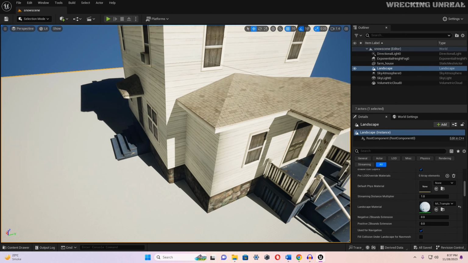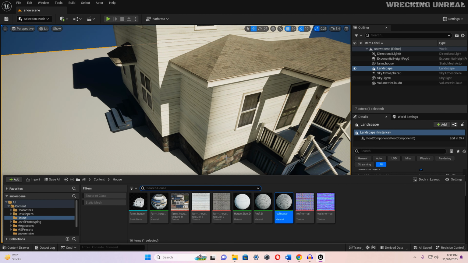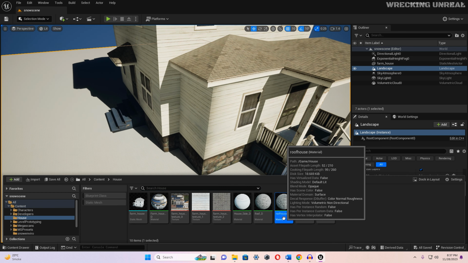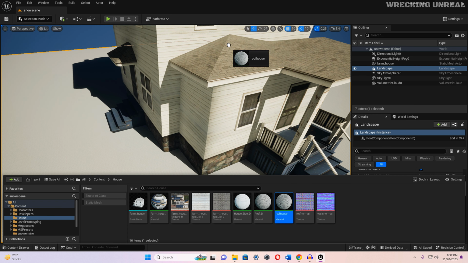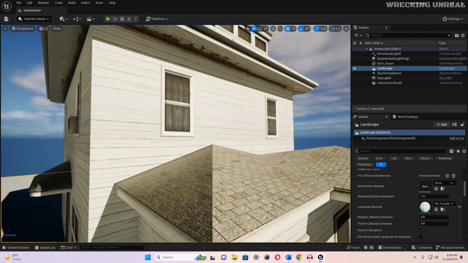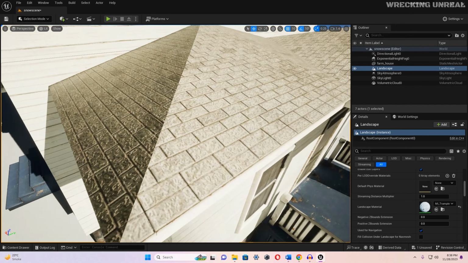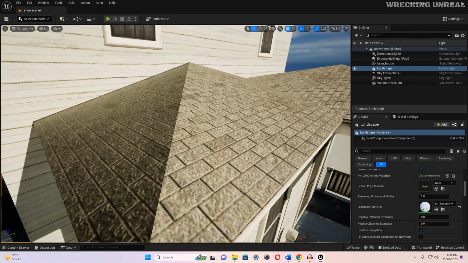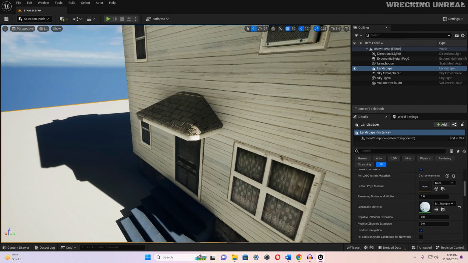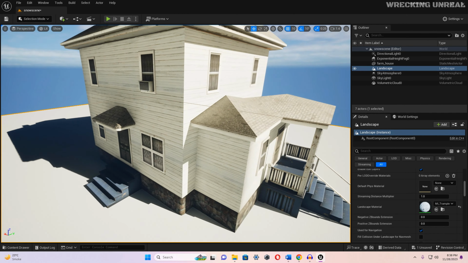And now you need to just add this material to your house. Just select this material we have just created and drag it to your textures. Okay, now you can see the texture is more realistic, as we are creating a snow environment, and it will look a bit good.